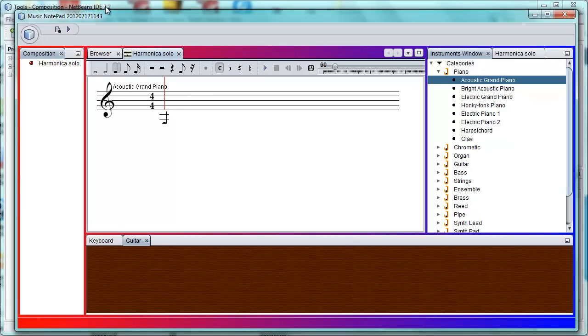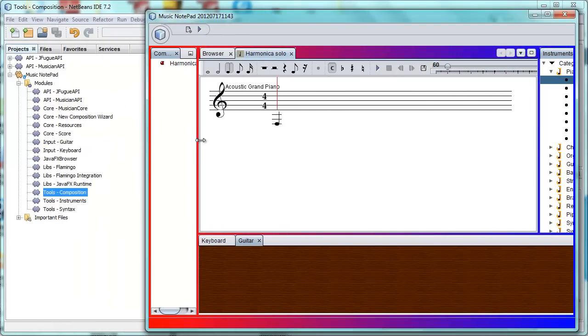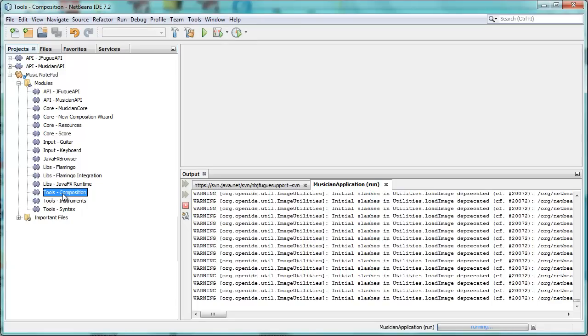In other words, the composition window is for grouping multiple pieces together, so that's in the music world probably more of an enterprise function. So you could, again, distribute the application with the instruments window and the syntax window, and then sell the composition window with grouping functionality as a separate feature to the end user.